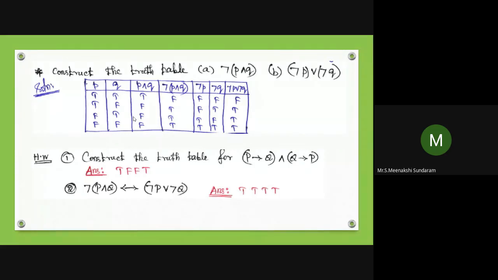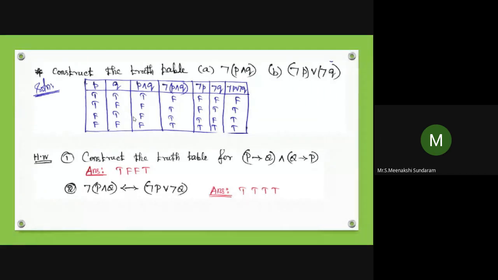Okay, here, try to note down the question. Construct the truth table for P implies Q, conjunction Q implies P. I like to give the answer column-wise: first value true, false, false, true. I give it in this order: P you can take as true, true, false, false, and Q as true, false, true, false. This is the proper order. Sometimes people take a different order and then the answer will be different.